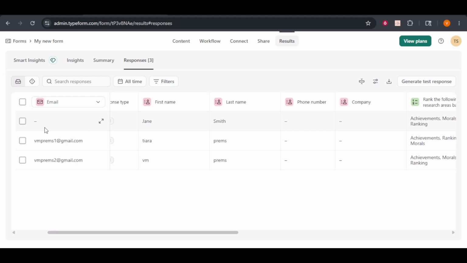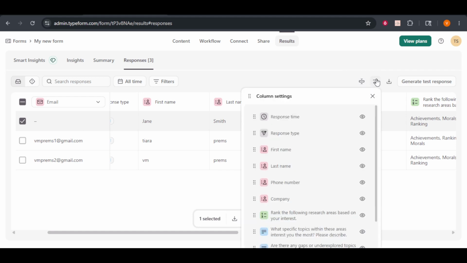Selecting this box tells the system exactly which piece of data you intend to modify. As soon as you have selected the response, you will notice a menu appear at the bottom of your screen. Look for the Delete button, which is represented by a clear trash can icon. When you are absolutely certain that you have the right entry, click that icon to permanently remove the data from your records. This simple action helps you respect compliance rules and keeps your data clean.